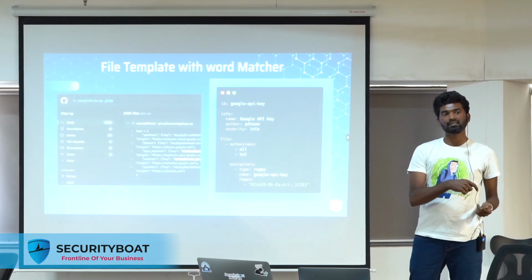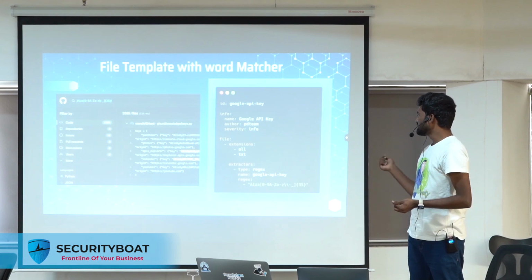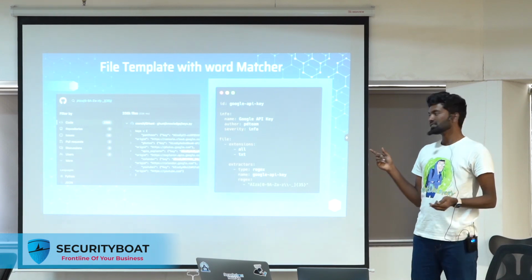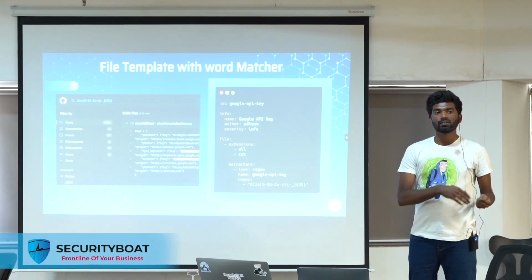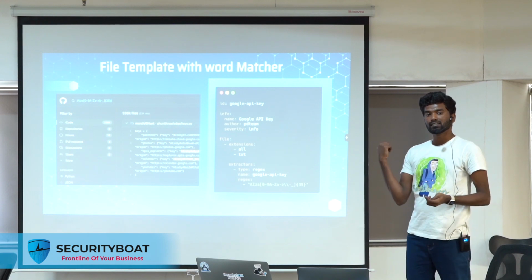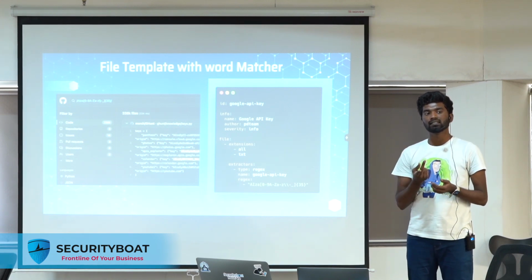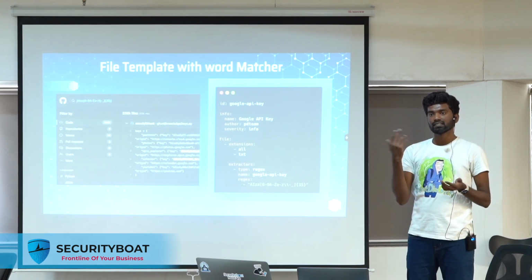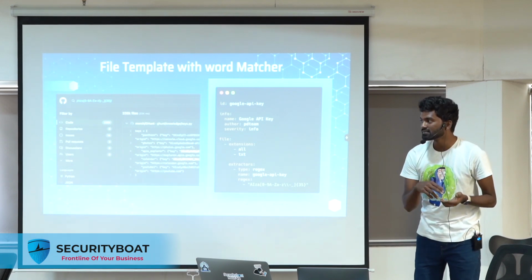You can write checks with regex and find vulnerabilities using it. So here this is a regex to find a Google Maps API key, Google API key, and then show it in the response. You can even use a request in a self-contained template, extract the API keys, reuse them in the next request, and then, just give me a minute.